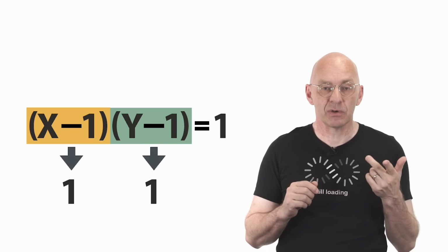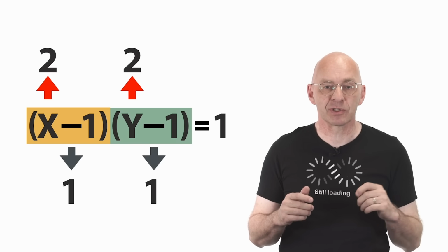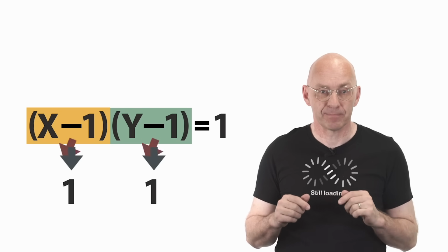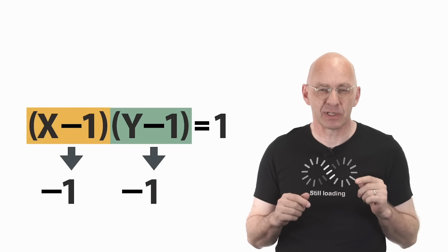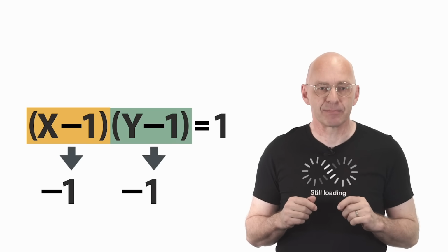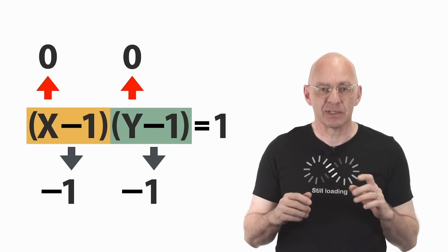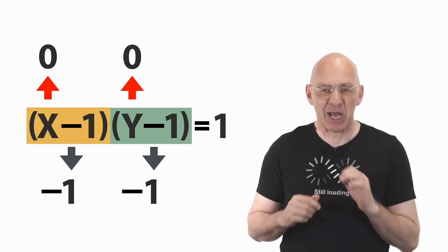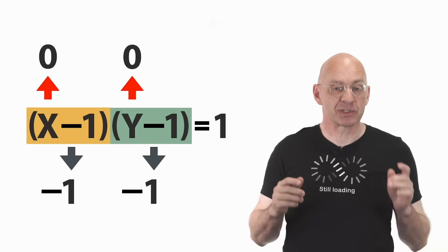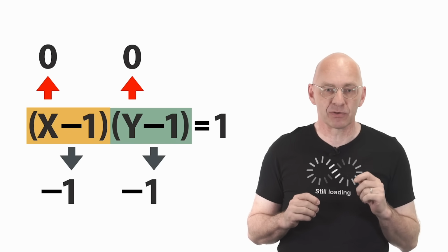Now, if both numbers are equal to 1, then x minus 1 is 1, so x is 2, and so is y. That's our 2 plus 2 equals 2 times 2 solution. On the other hand, if both orange and green are -1, then x minus 1 is -1, and so x is equal to 0, and so is y. 0 plus 0 equals 0 times 0. That's also correct, but I made an executive decision for all of us that we'd only be interested in solutions with positive integers. All right, that was definitely a slick way to show that we have only one solution for length 2.